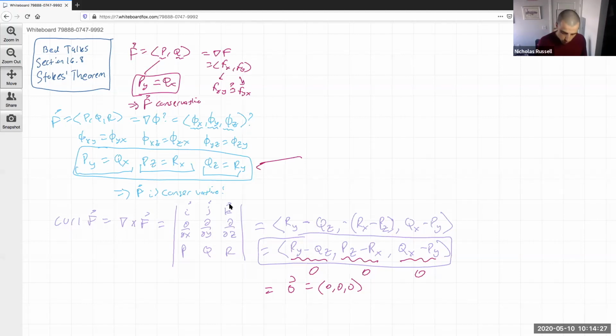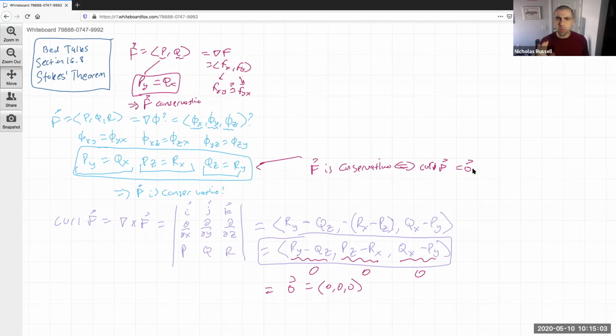And so this is actually a really interesting way of seeing this. What's cool is, this means that F is conservative if and only if the curl of F is equal to 0. And it's very important that we keep this, at least here. So to find out if a three-dimensional vector field is conservative, we say the curl of F is equal to 0, specifically. Okay, so it is equal to the zero vector. You have to write the zero vector. It's not equal to 0 because curl is an actual vector quantity.